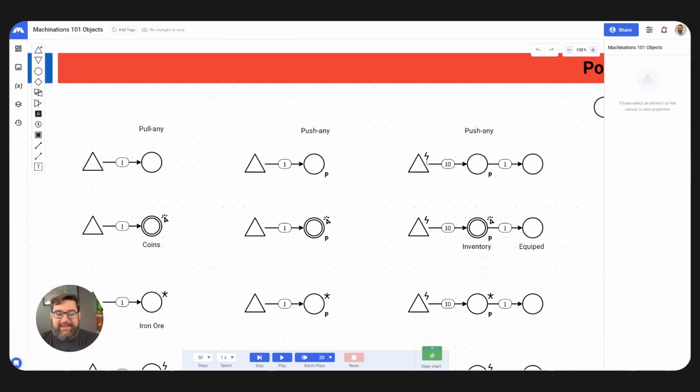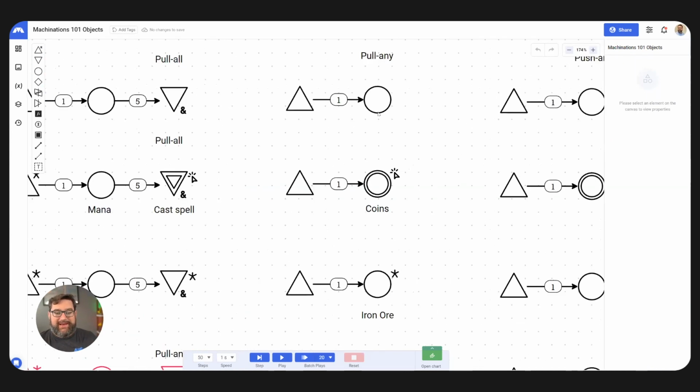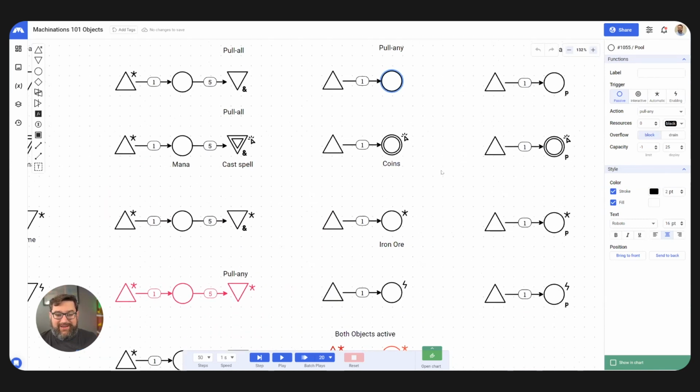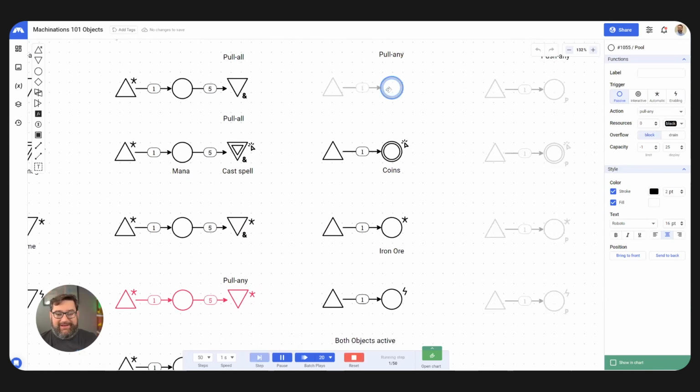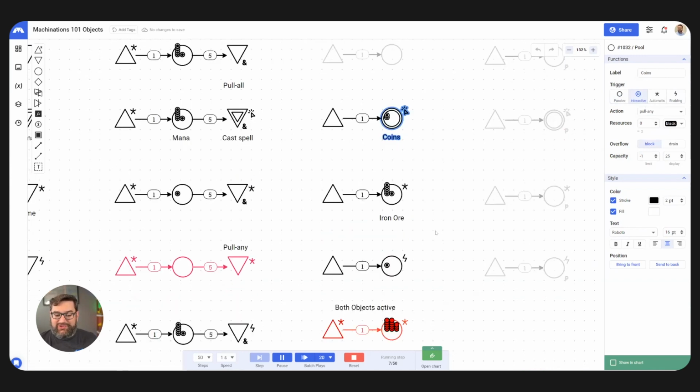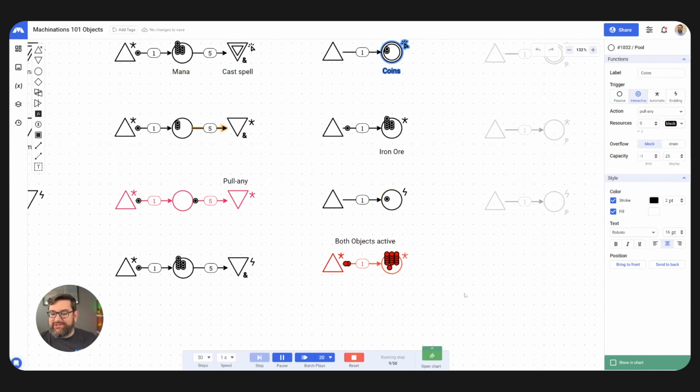Perfect. Up next, we're going to have a look at pools. Now, pools are where we store resources. So we've kind of seen them already, but just to go through them again. Pools, again, they have these 4 different trigger states. Here our interactive one, I'll click on this for it to carry out its action. This one's automatic, so it's constantly pulling those resources across. And then this one's on start.